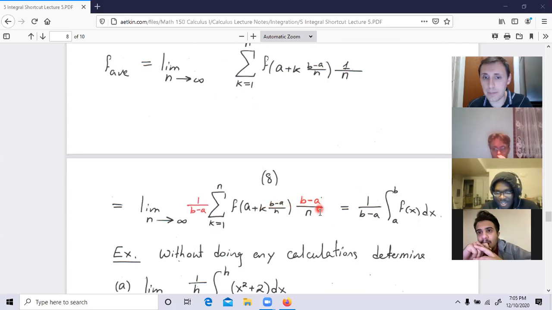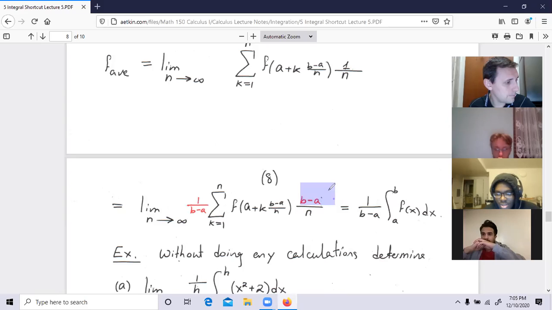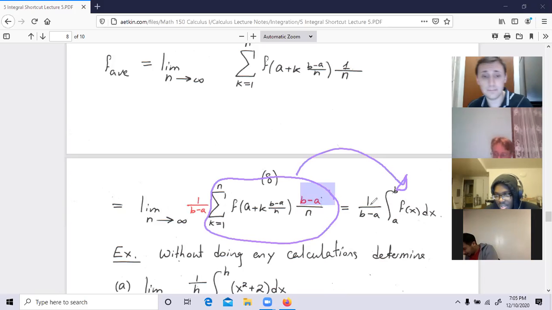Look at it. If it were b minus a, this entire expression would look like what? Like an integral. You see, look at it. That's how we evaluated integrals. It would look like the integral from a to b, f of x dx, multiplied by the length of that interval. Yes? Do you understand, guys? That's how you develop such formulas. You wanted to find the average, and you realize that for continuous functions, the average should be 1 over b minus a times the integral from a to b of f of x dx.